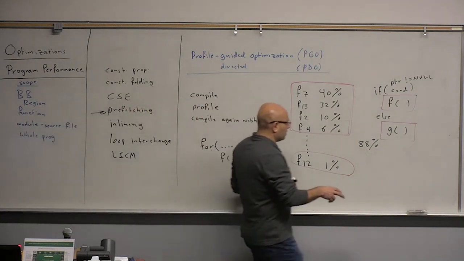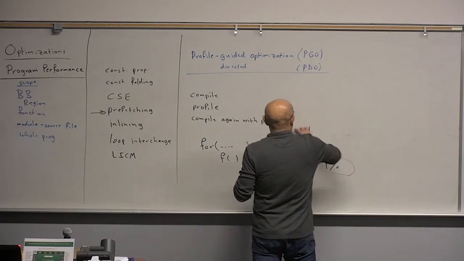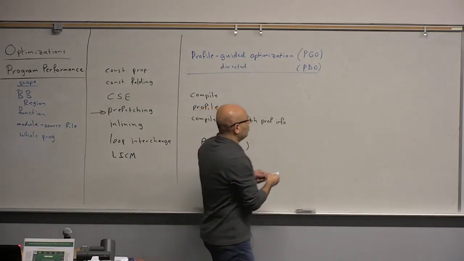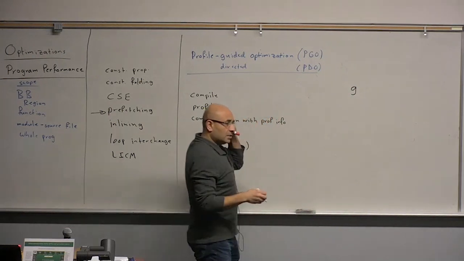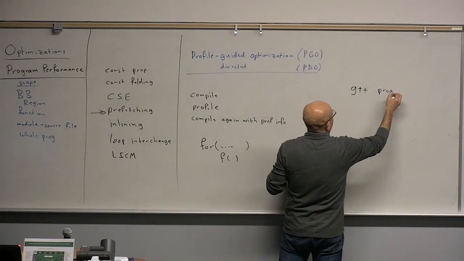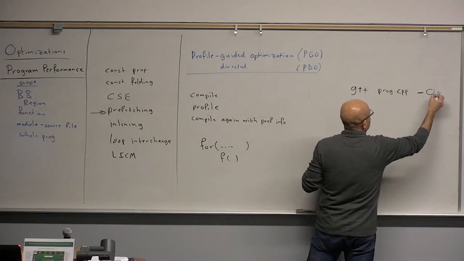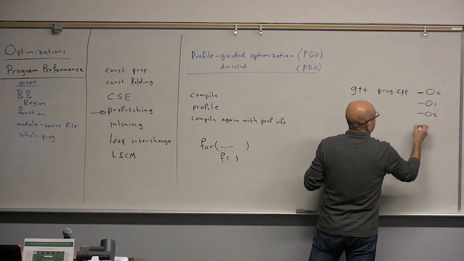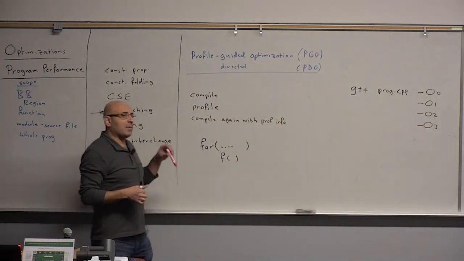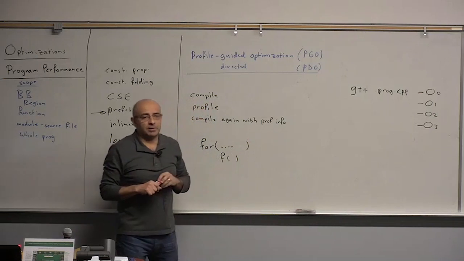Last time I talked about levels of optimization, and I thought that I wasn't clear about what these levels of optimization mean. So when you compile your program with GCC or G++, program.c or C++, and -O0, -O1, -O2, and -O3. So these levels of optimization, -O0 means that the compiler will not enable any optimizations.